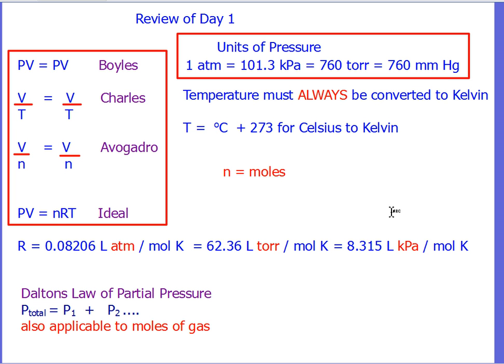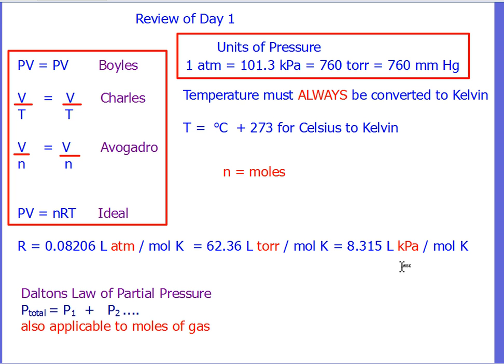And the units could be variable, so we have to be careful with the units. If we're dealing with volume, we always use liters with the ideal gas law. If we're using temperature, of course we're going to use Kelvin. N is of course moles, but that pesky P, the pressure could be in atmospheres, it could be in kilopascals, it could be in torr or millimeters of mercury. So we have three different common unit values for R, and again they correspond with whether it's in atmospheres, torrs, or kilopascals. These values were in your notes. You need to make sure that your units match up with whatever you were given.